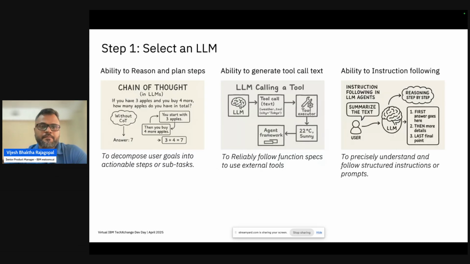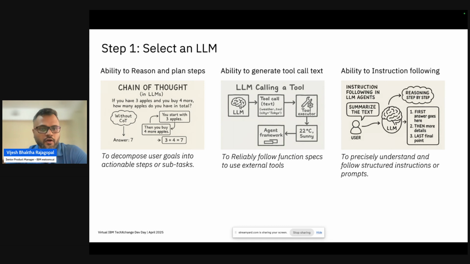So the first step, very specific to how we build LLM agents, is to select an LLM. There are three things on a very high level that you need to look into while selecting an LLM. First is its ability to reason and plan.